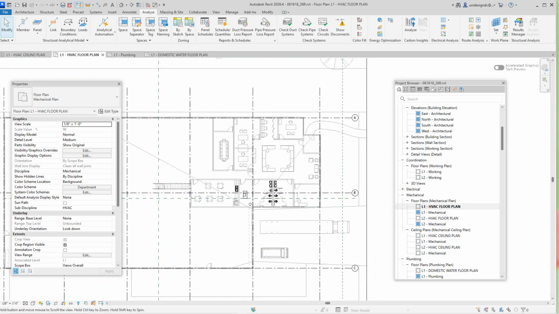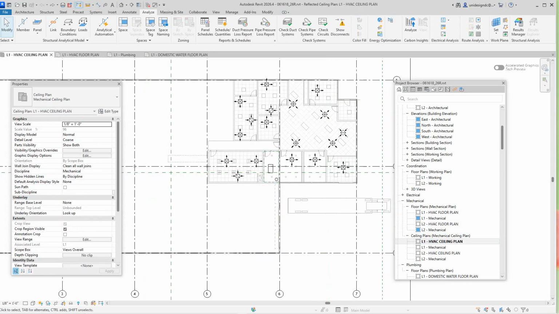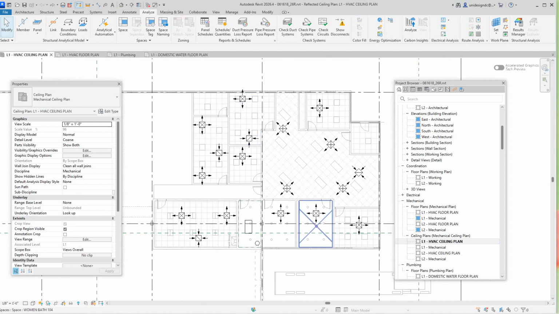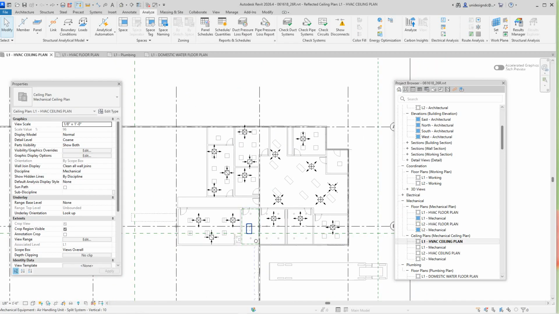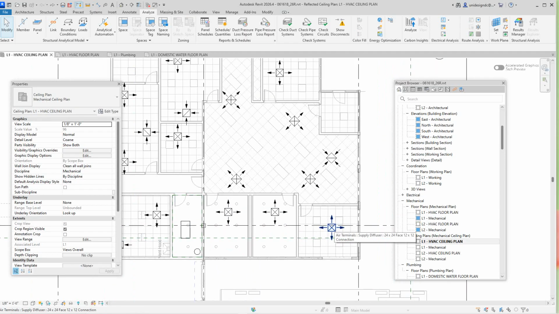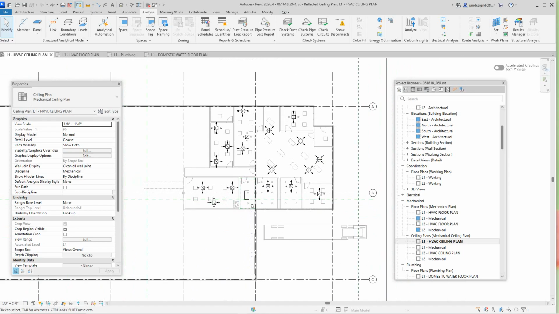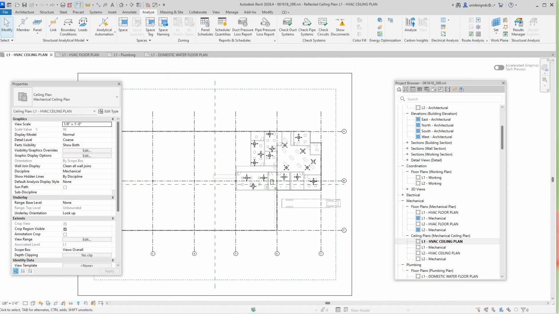So what I'm going to do here, I'm going to go into our ceiling plan, which is what you really want to see for ductwork. I'm going to go down to my HVAC ceiling plan here, and there you go. You see all our ductwork, and you can see light fixtures there. There's our air handling unit, and so on and so forth. Here we placed these diffusers, noted with the arrows that go outward, and then we've got return. So we got these strategically placed in here.